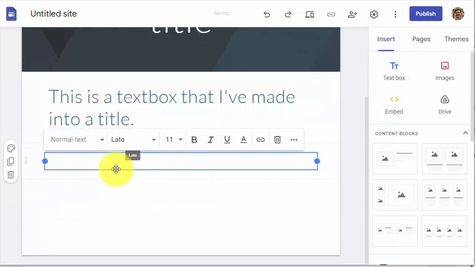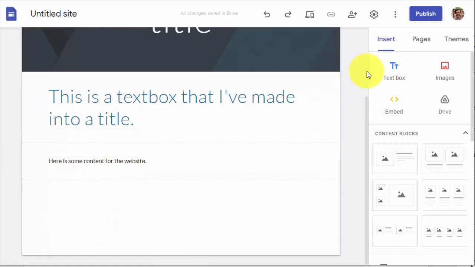Let's add another text box. So here's some content. Okay, and then let's go ahead and add an image. That's going to be a pretty popular one. So I can upload an image or I can select an image. So upload is where I've got the image downloaded to my computer and I'm going to upload it into the site. The nice part about using this method is the share permissions are automatically going to be appropriate once I upload it to the site.